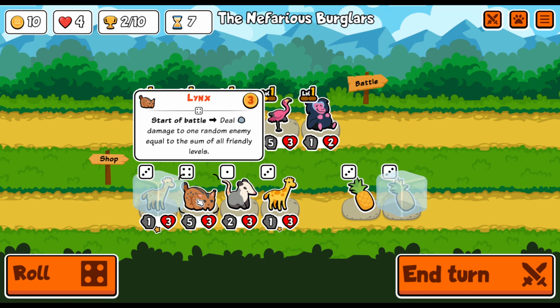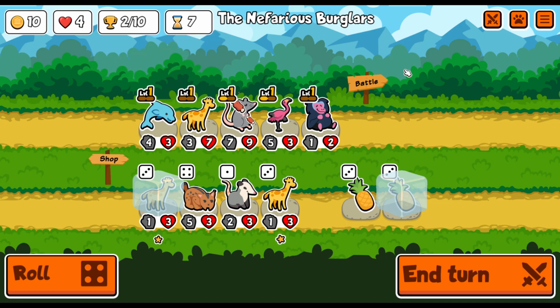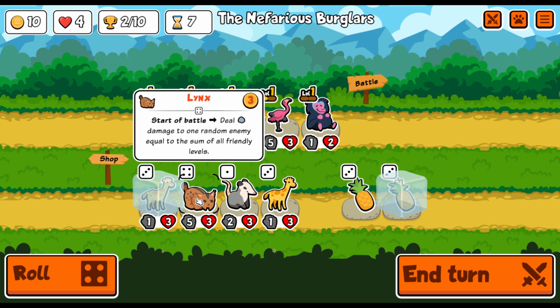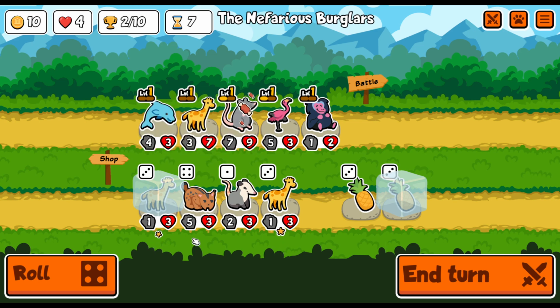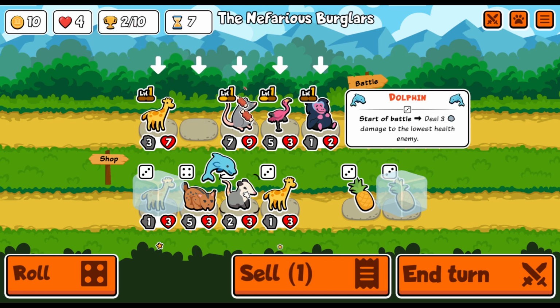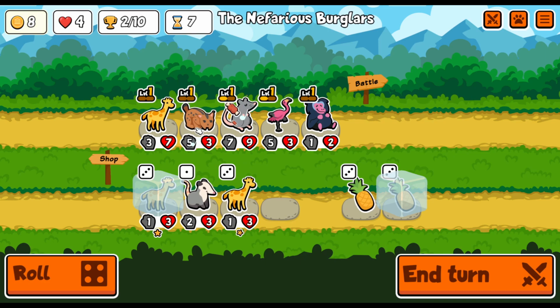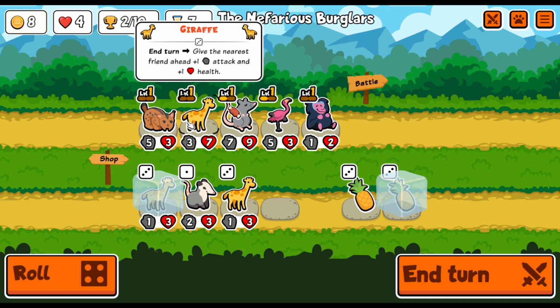So, to the sum of all friendly levels, that sounds pretty good and better than the dolphin. So forget the dolphin. Let's get the lynx. Let's level up our giraffes, I'd say. Oh, but I want to give the pineapple. Oh shit. Yeah, let's give the pineapple to this guy. Let's save the giraffe. Let's unfreeze that. Okay, what do we have here? Oh, the blowfish is pretty nice. I might actually get rid of this bozo and put the blowfish. Okay, let's do that.